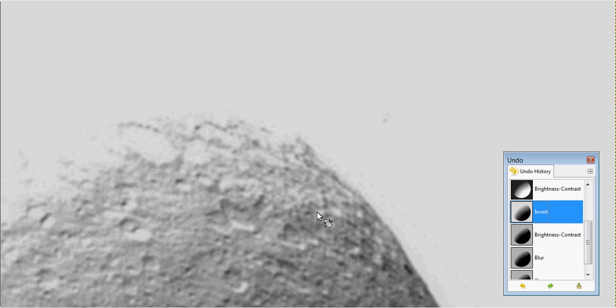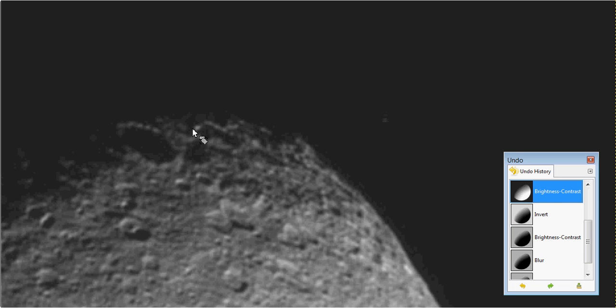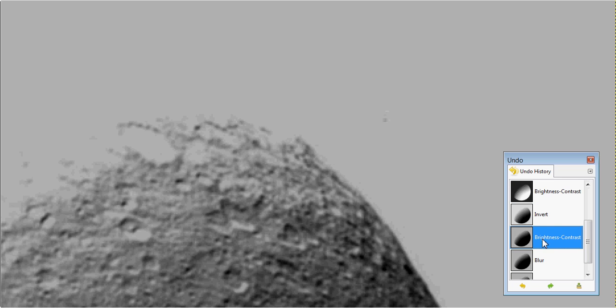Look at this. There's something there, and then there's 1, 2, 3 right in a row. All these lines, are they streets? Are they roads? I mean, it's there. What is it? There's that tower thing I told you about. Watch this. See how it's right here, and it looks like it's got this dot at the top, but it's shiny right here, like it's metallic. And then it comes down, and it's got this weird thing underneath it, and it looks like it's overhanging this crater. Now, when I invert, you can barely see it, but it's a ball there, and there's that shiny part. Now it's dark, and that black dot is now white right above it, and here it comes down. It's got this right here. It's in the picture.